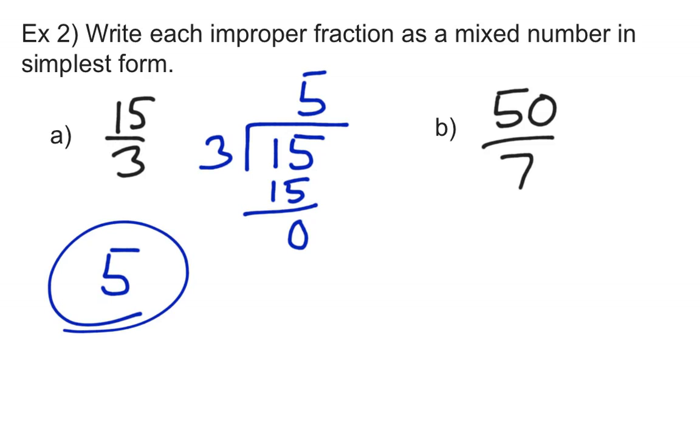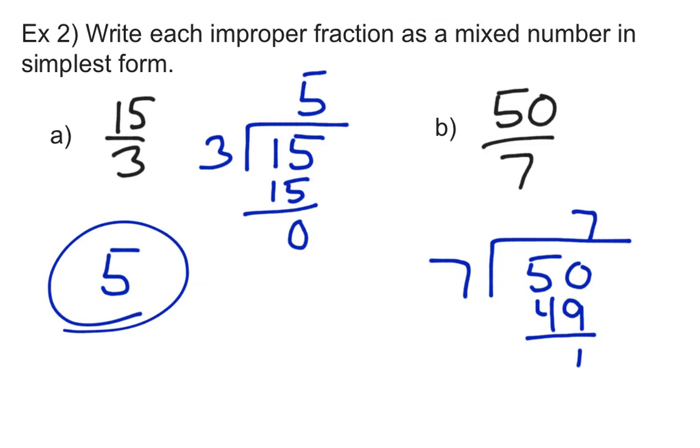Okay, hopefully we're back. What we should have been trying here is doing division. The first number, the 50 that you would say, goes inside the box. The 7 goes outside. 7 goes into 50 7 times. That's 49. We get 1 left over when we subtract this. Now, if we kept dividing, we could end up getting a decimal out here, but that's not what we're doing today. We're not trying to change things into decimals. We're trying to keep them as fractions. In this case, mixed numbers.